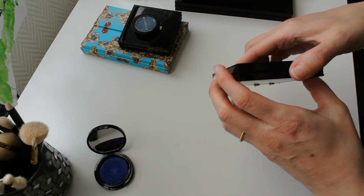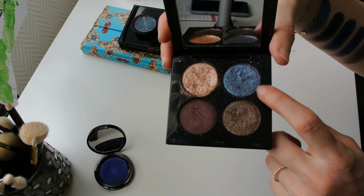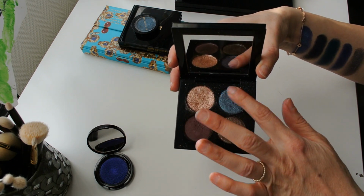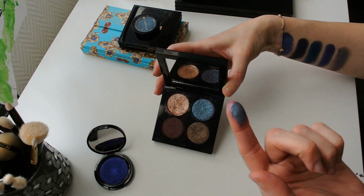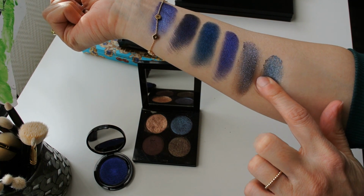Okay, next let's grab the Interstellar Icon Quad, where I want to swatch this shade for you. This is the shade Hypnotique. It is one of her newest shades. It was part of the Luxe Quads that were released for Holiday 2020.